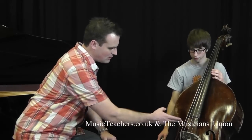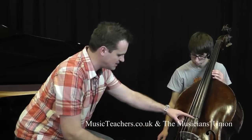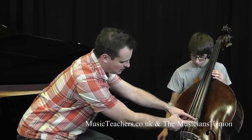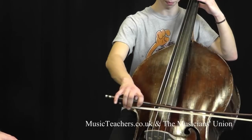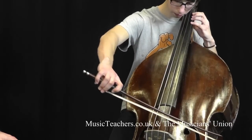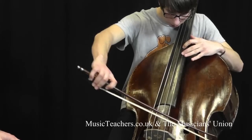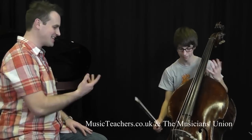Can you try the same thing again for us? Maybe start around about there, and then think about this distance from here to the bridge. Think about coming in distances of a third. See if you can make those markers as you go up. Good, yeah, that's the idea. Exactly. It's easier to do when you're in a scale like this.